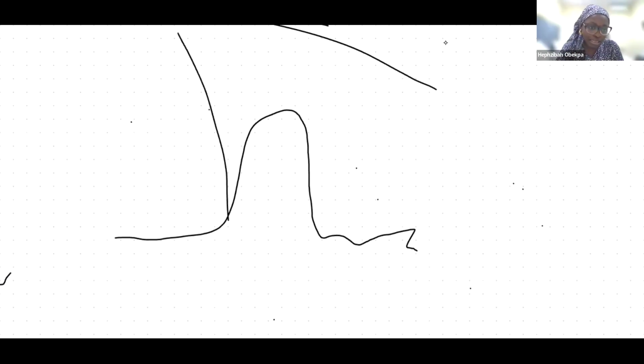Yes, very well, ma'am. Now, when it comes to regression, we said that the error term should have a bell shape. It means that when you plot the distribution of the error term, this is the shape it should have. If your error term has this shape, it means you have met that criteria.